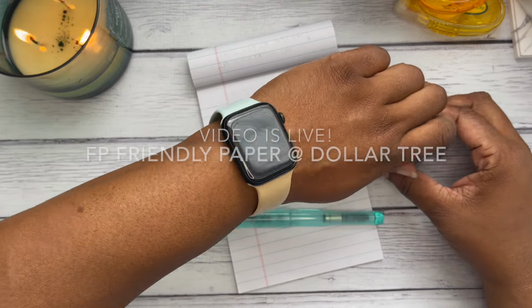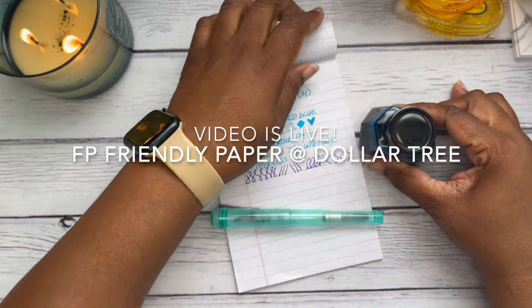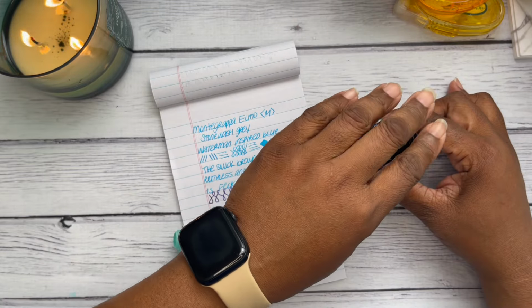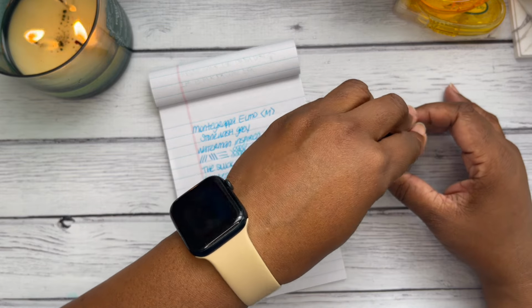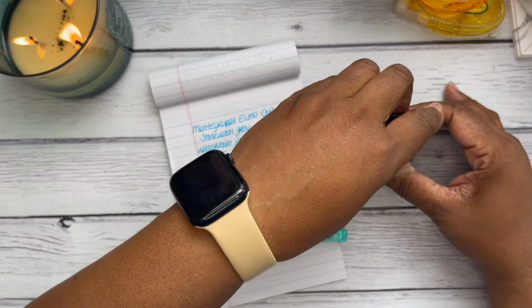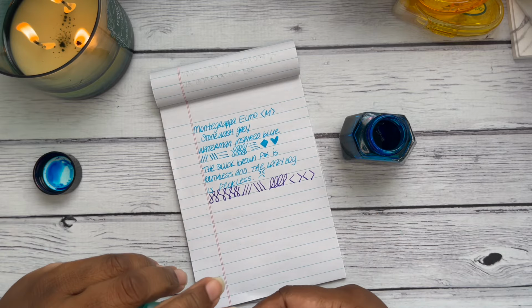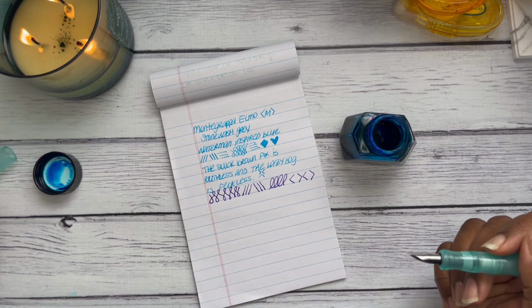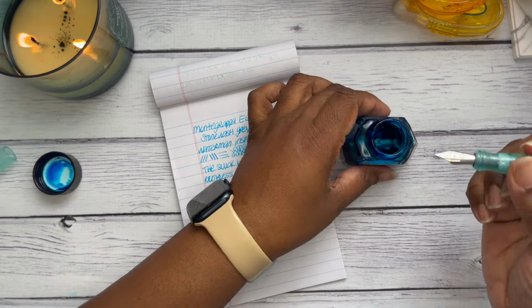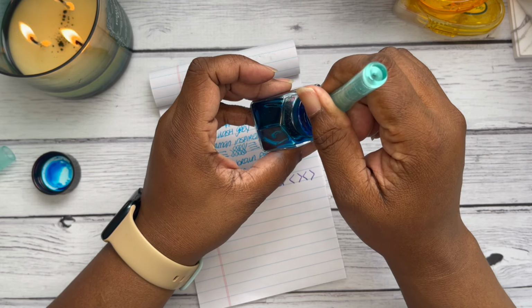But I've told y'all what I look for, so unless you're not worried about buying paper and you don't care if your paper pad costs, I don't know, 20 bucks as opposed to $2, then you don't have to worry about it. But I worry about it because I want to write all the time. So if I can find something less expensive for my random scribbles, I'm going for it. That's just me.